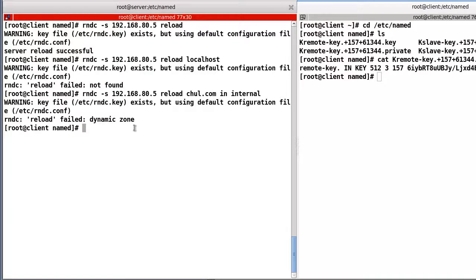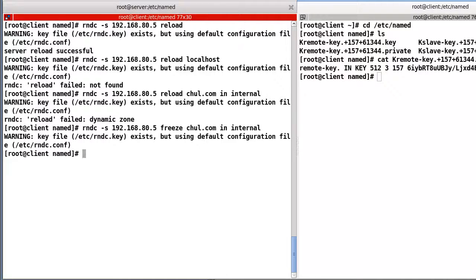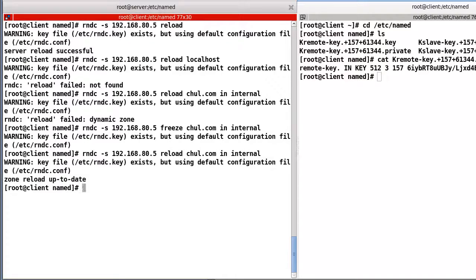So now okay, later I will explain about this one. So let's try this one first. In this case, freeze first char.com in internal. Okay, and after that, reload char.com.